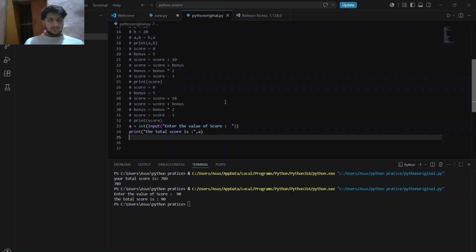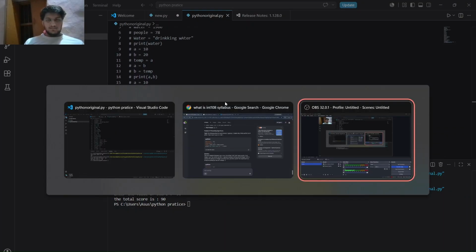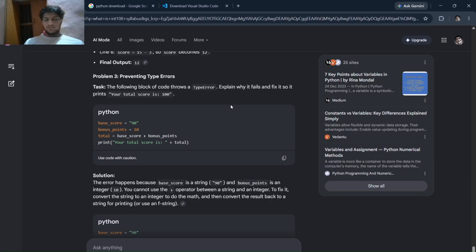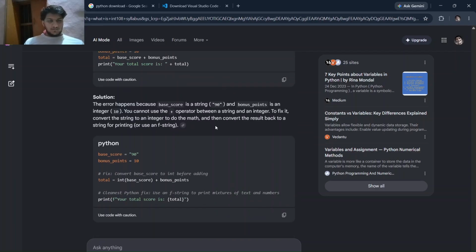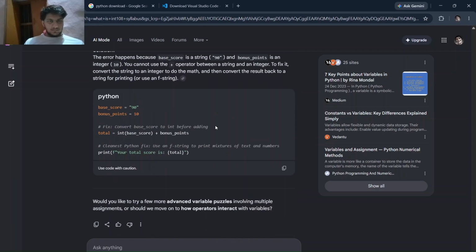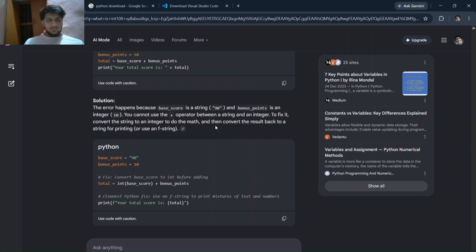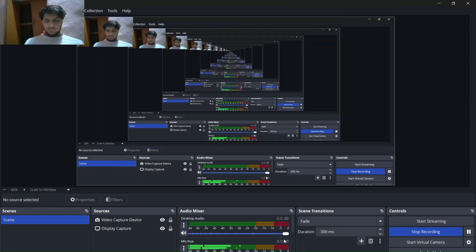So these are 3 coding problems, and yeah, how much recording have I recorded already? It's for the first video, so it is 30 minutes.